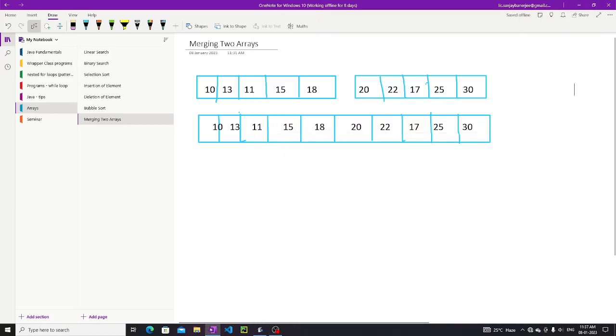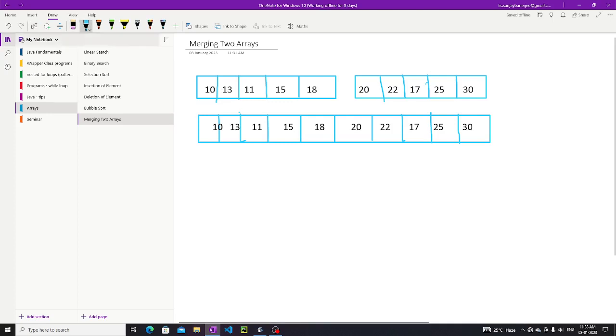So hello friends, and in this video we are going to discuss merging two arrays. How to merge two arrays. If two arrays are already given to you, or you are told to input a few elements of two different arrays, and then you are told to merge those two arrays into a single array, then how will you do that? That's a very simple and very conceptual thing. If you just think about it, you can just do it.